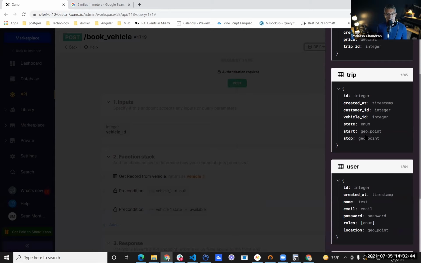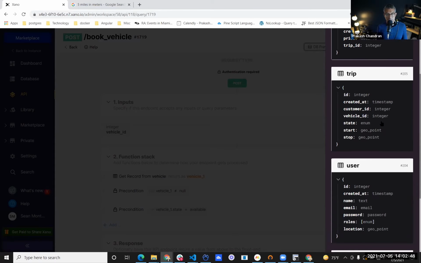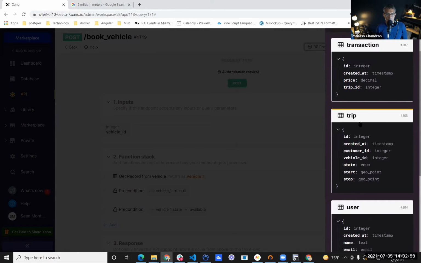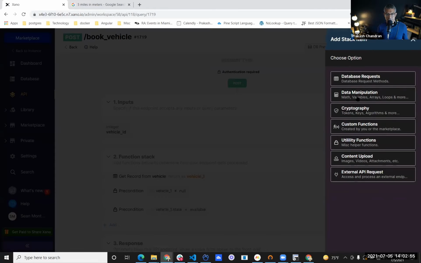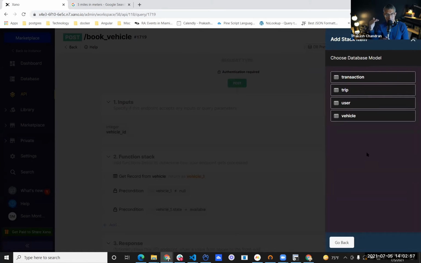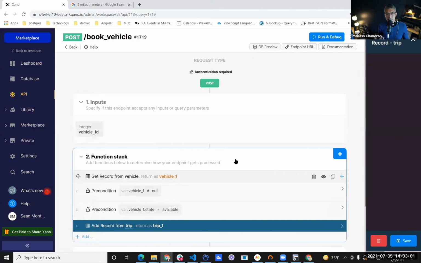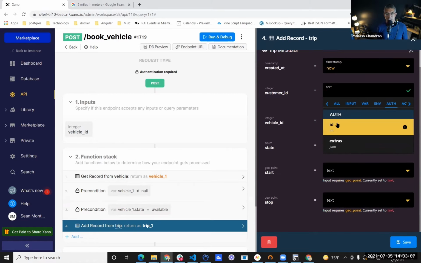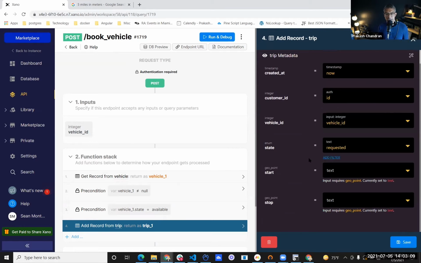And as Sean is doing this, you'll notice that he uses run and debug a lot, and he goes back and forth to the database. And this is what's going to happen with you as well as you're creating your application. You don't basically build out your entire function stack and execute it immediately. You want to go step by step and use the run and debug tool to make sure that things are working as you move forward. So that's what Sean is doing as he starts to build this out.